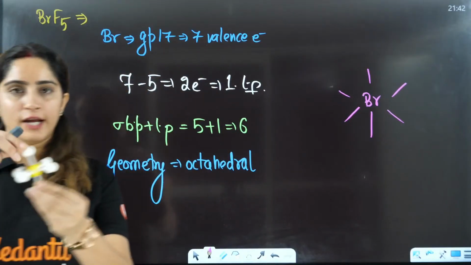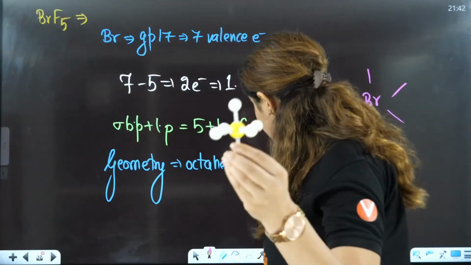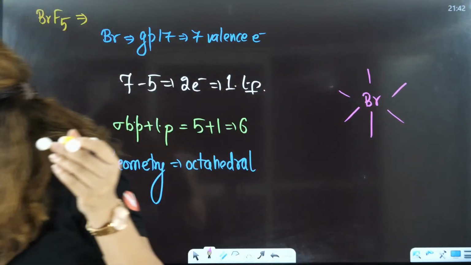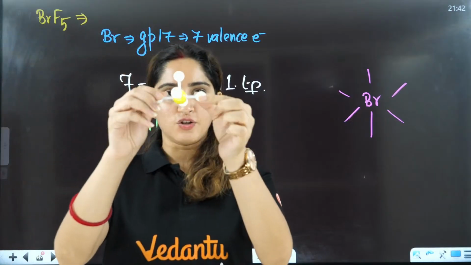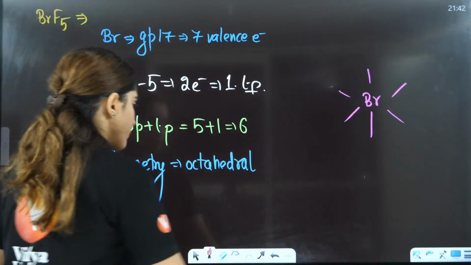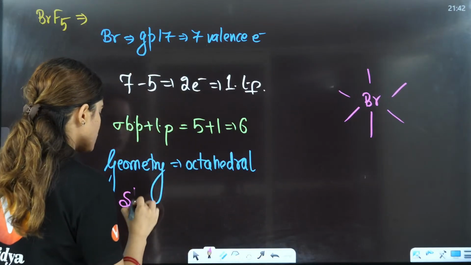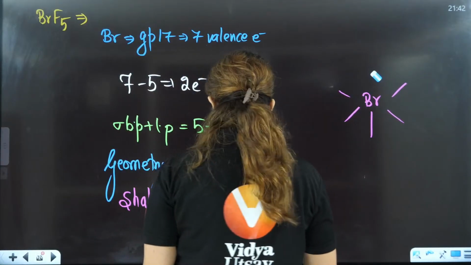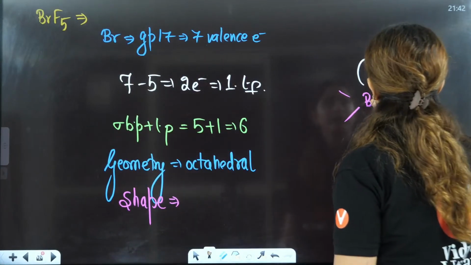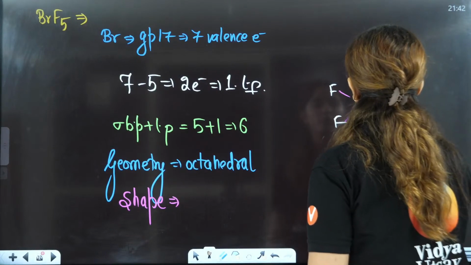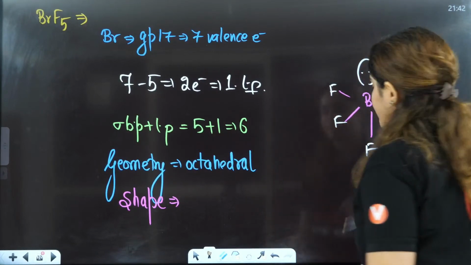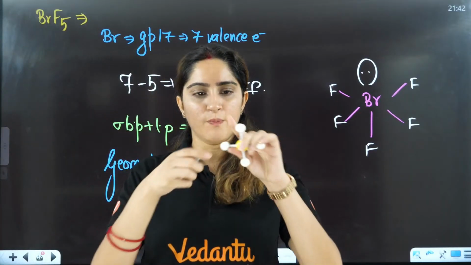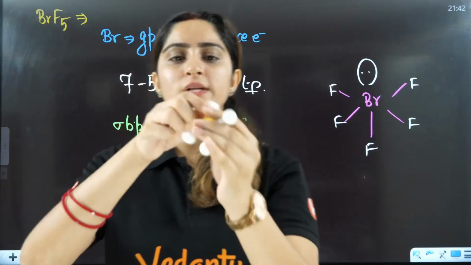Now this was octahedral geometry when you had no lone pairs. Now you need to have 1 lone pair, that means 1 bond pair we need to take out, okay? So this is the structure that you will have. The geometry will say octahedral only, but the shape is going to change. How will it change? This will be your bond pair. Any one of you who knows what the shape is, write it in the chat box. I'll give you a hint: this is a square planar geometry and over there you have a pyramid.